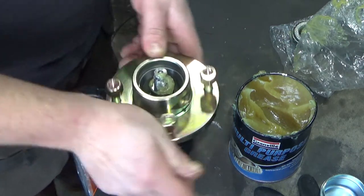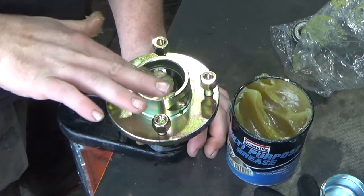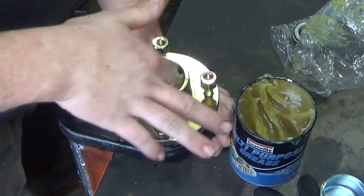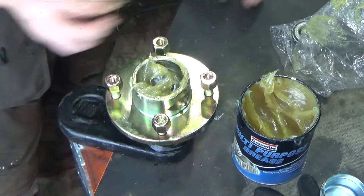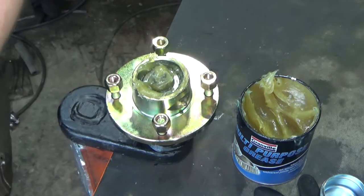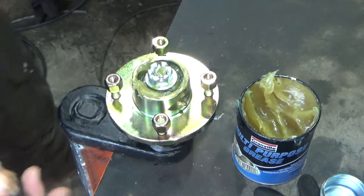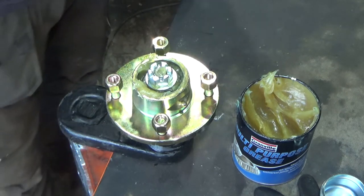The rotor on. Pack a load of grease in. Probably be enough to start with. So I've got a greasy bag. Front bearing in. Down she goes. And washer. And a nut. Right, clean her hands off. Perfect.